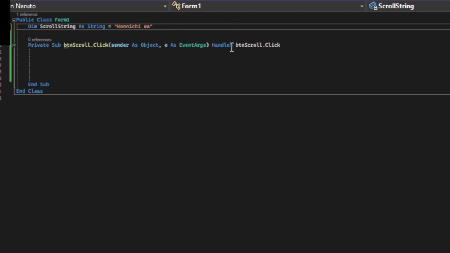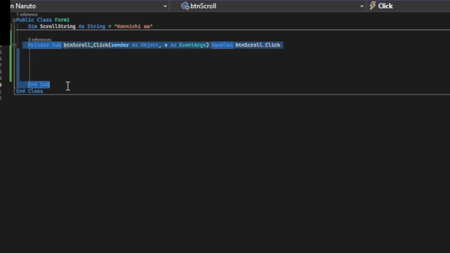There we go. Hello, good day. So now we have our scroll string. We have a string for our scroll. And then we have an action for our scroll, which is our function. And we're not going to talk about these arguments here. Don't worry about any of that stuff. Just worry about this being the name of the function.